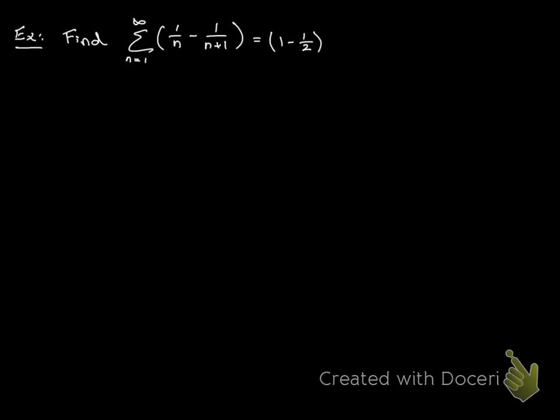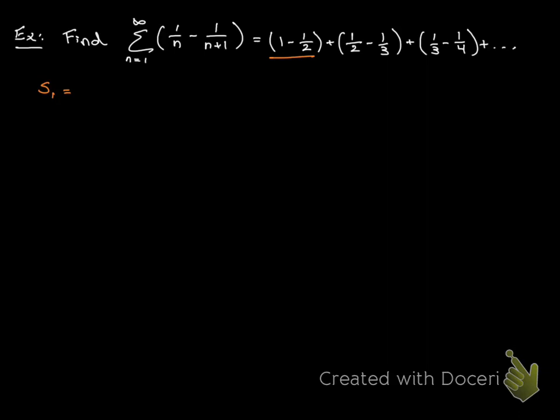Okay, that's the first term, that's like a1. When I add to that, a2 is when n is 2, so that's 1/2 minus a third. When n is 3, 1/3 minus a fourth, so on and so forth. Because I don't really see a geometric series here, I don't see a power increasing every time, I don't see a common ratio, I look back to the sequence of partial sums. That's really all I can do, at least for right now.